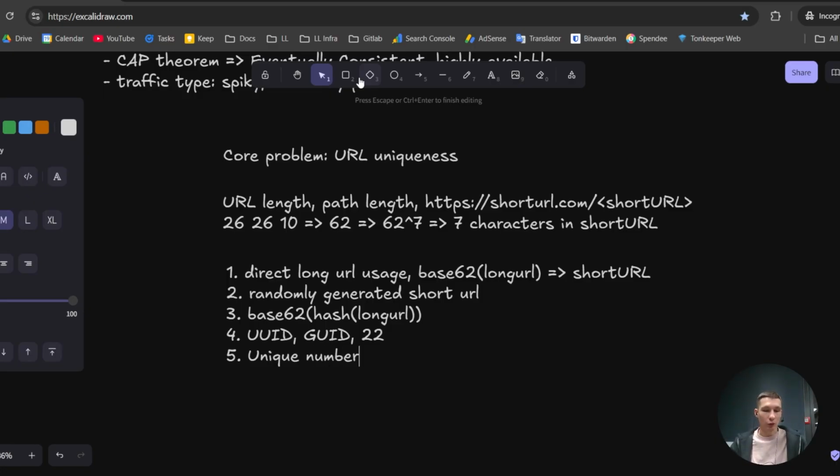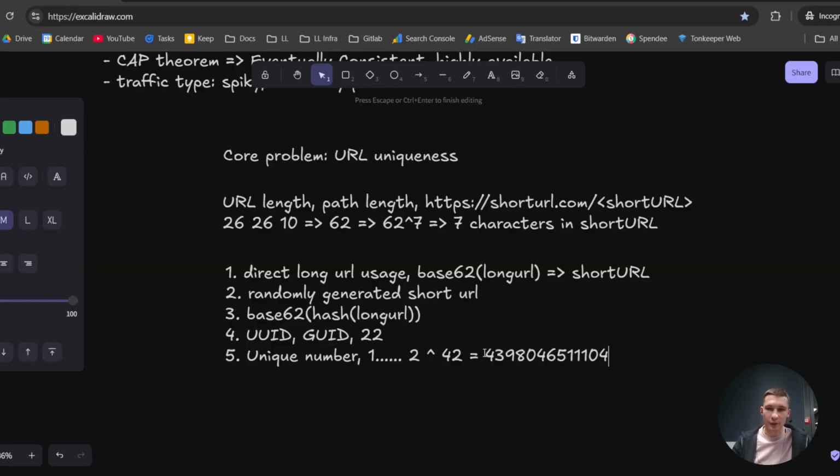What is this solution about? Basically, you might generate a unique sequence of numbers. Let's say, for simplicity, it is a primary auto-increment ID in an SQL database or something like that. So we have a sequence starting from 1 and going to some maximum value. How big should this value be? Well, generally it should be 2 trillion, because this is exactly the number of unique URLs we want to be able to create. If you try to calculate how many bits this number would have, you will end up with 2 to the power of 42, which would be 4 trillion already. And this is more than enough.